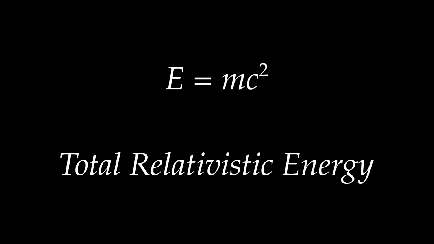The total relativistic energy. Doesn't matter. I have a question. For E naught, why give it a negative? Or have E naught equals rest energy? Why give it a negative? Added it to the other side. No, I'm just saying that this quantity here, which is being subtracted here, is the rest energy.